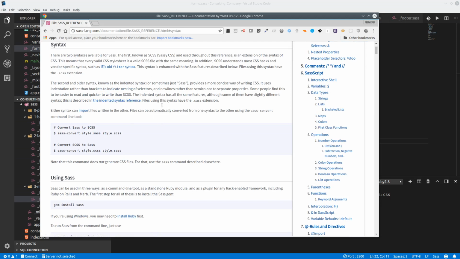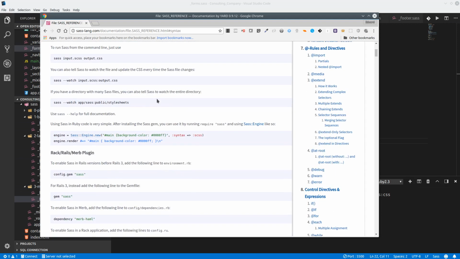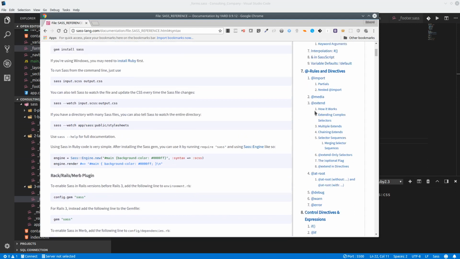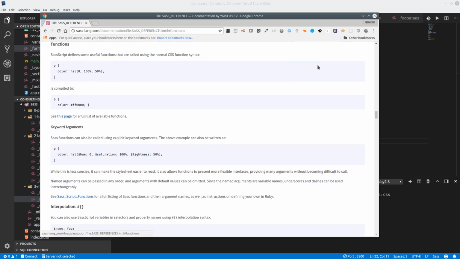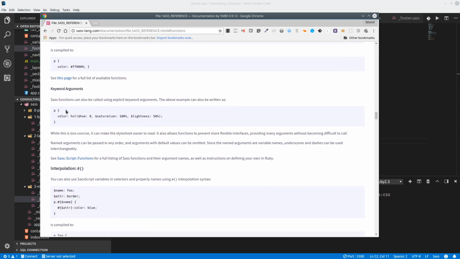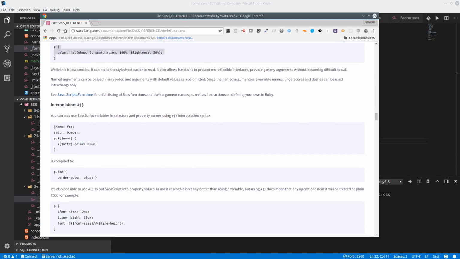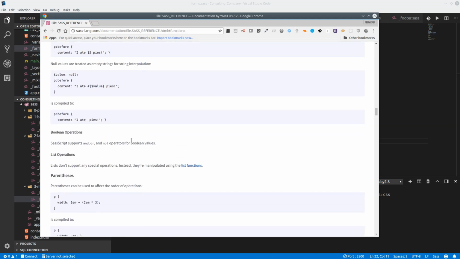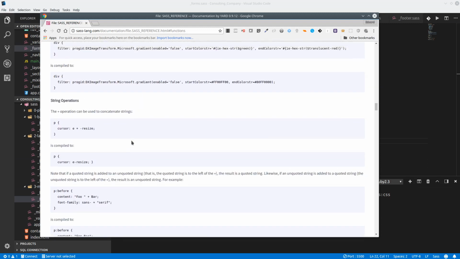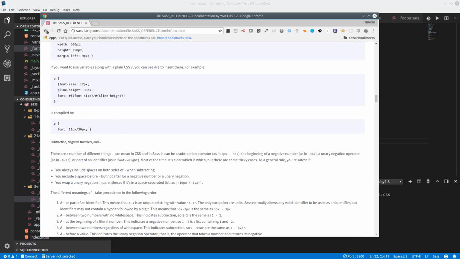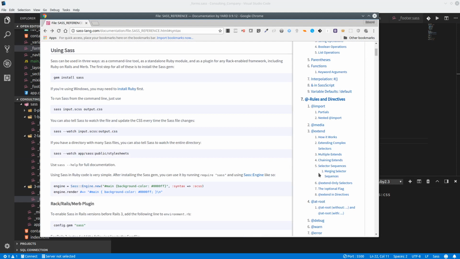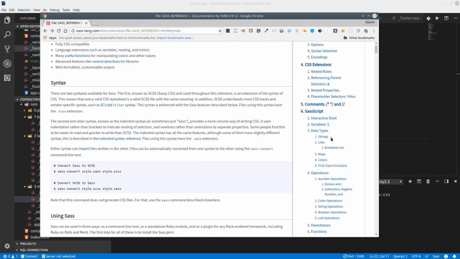You have the SCSS syntax, which is very similar to CSS. So you write styles almost in a similar way to CSS. But there is another more efficient and shorter style, which is the indentation style, which is the SASS style, actually.